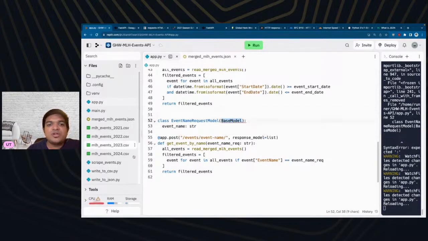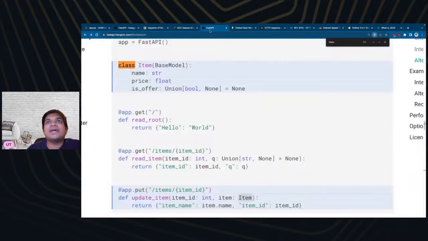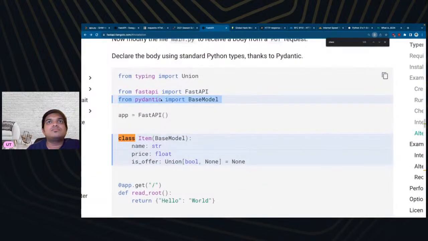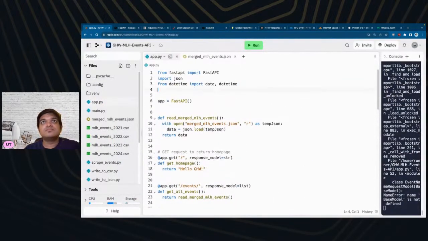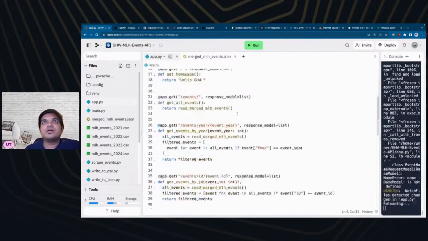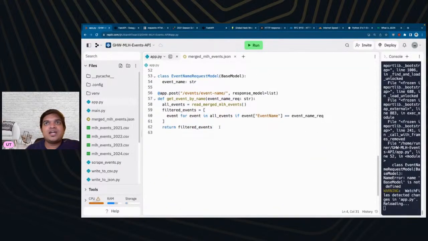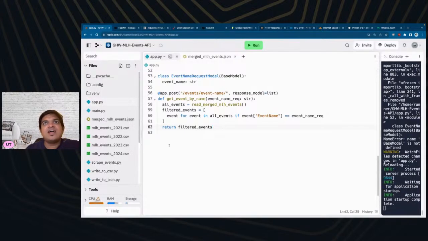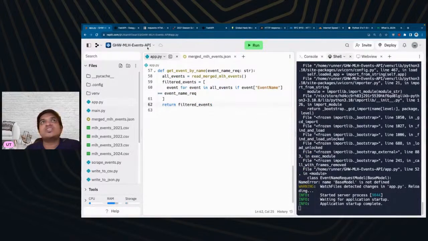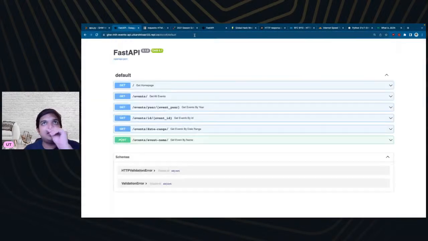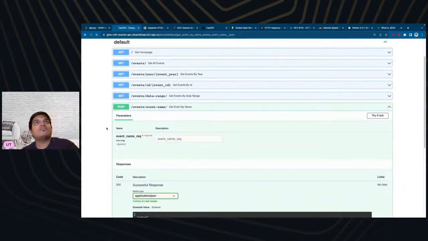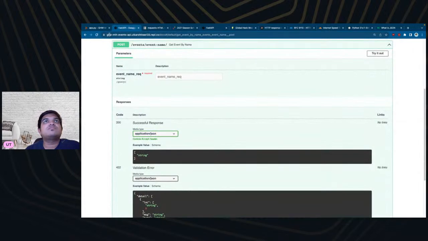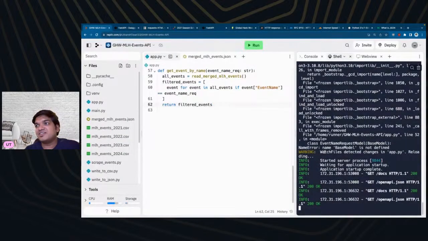Okay, now this BaseModel, if you remember, we imported from pydantic. So from pydantic we import that, we return filtered events. Let's see if this works. So application startup complete. Let me just reload this. Let's go here. Doesn't look like it worked.